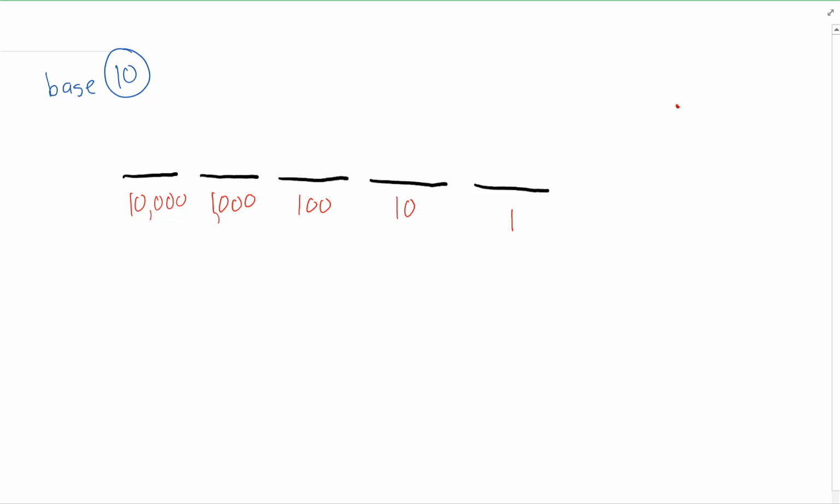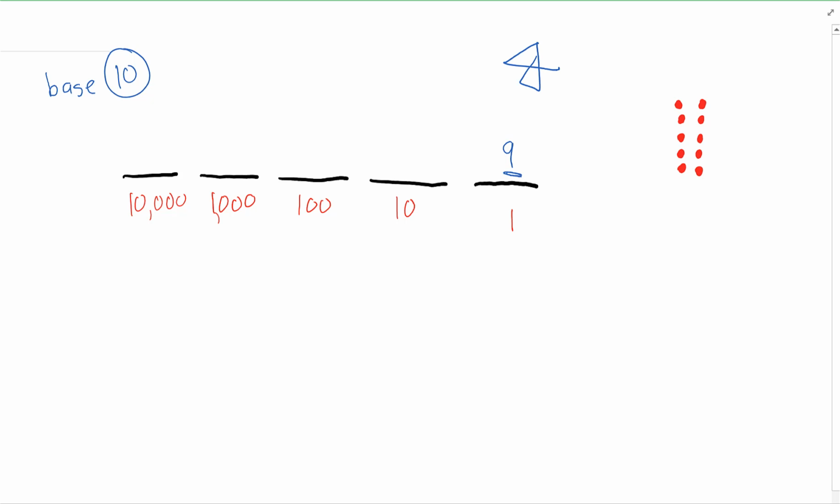Let's say I want to count apples. I have one apple. So I'm going to say I put a 1 here. Now I have 2. So I'm going to put a 2 here. And it's the same for 3, 4, 5, 6, 7, 8, 9. It's the same up to 9. So everywhere up to 9, I just increment the digit here, make it go up 1. But once I say 10, now I'm not going to count anymore. I don't want to have a specific symbol for 10.